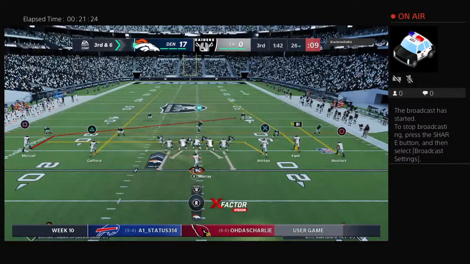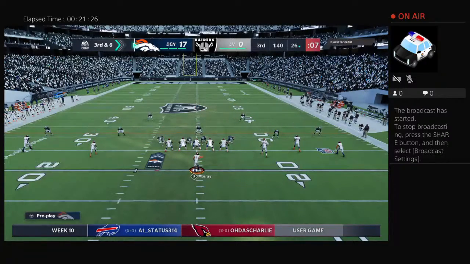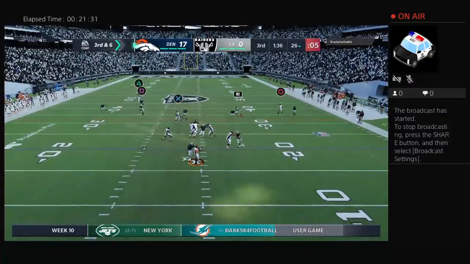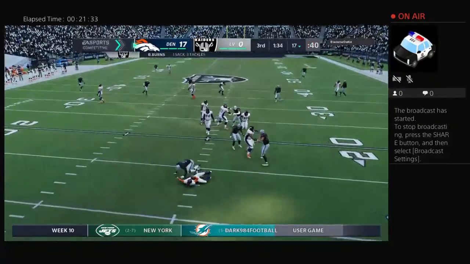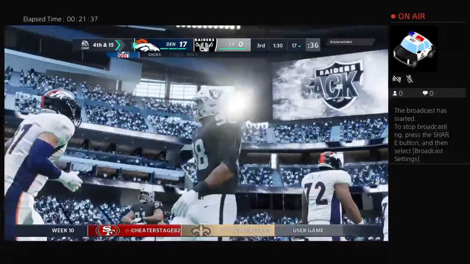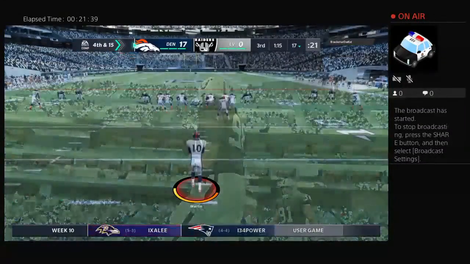Here we go. Mark 55. Mark 55. Throwing is Murray on 3rd down. And the Raiders have got him. Brian Burns. He's the one to get him, and that is sack number 7 for him on the year.